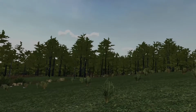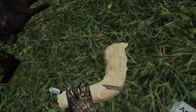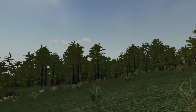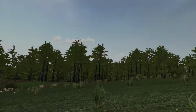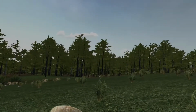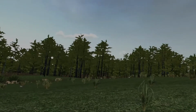It is coming this way. Again, we are chambered. We are ready for it. Hopefully we get the vital on it. That would be amazing. Again, .303 is not my favorite gun, but it does the job for what we need to do. Small boy. Probably going to be a bronze.